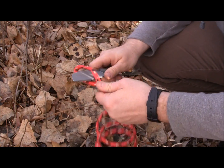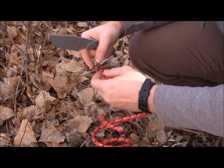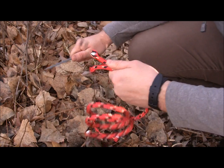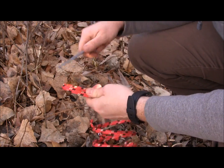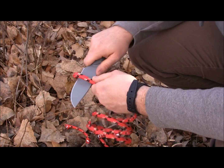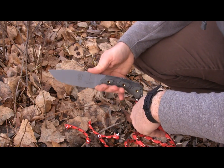Got some heavy duty nylon rope here. We'll see how this full flat grind goes through. 1/8 of an inch thick just makes it very easy, just designed to slice. That Lite Traveler, boom, goes right through this heavy duty nylon cord. Very easily, your Lite Traveler will be able to do that, no problem.